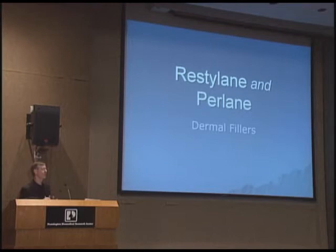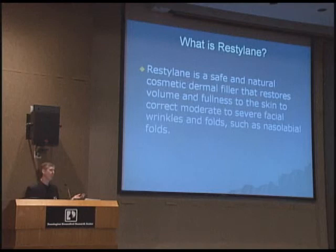The history of fillers goes back to 1982 when collagen was first approved, and that filler was used for about 20 years before other fillers came to market. The downside to collagen products — Zyoderm, Zyplast — was they were very transient, lasting three to six months maximum. These newer fillers last a minimum of six months, FDA approved at six months, with some lasting up to two years. Hyaluronic acid is not animal-based. It can be used in wrinkles, folds, nasolabial folds, smile lines, frown lines, and all these different areas.